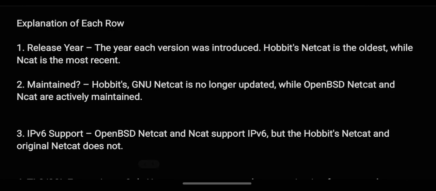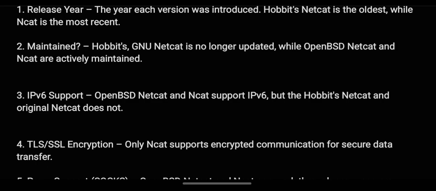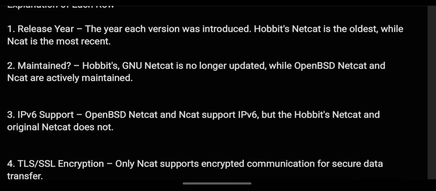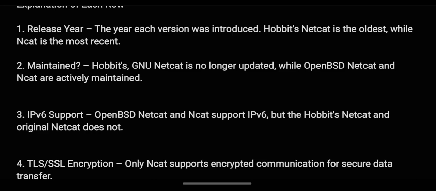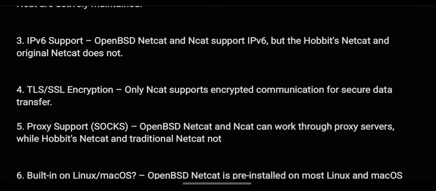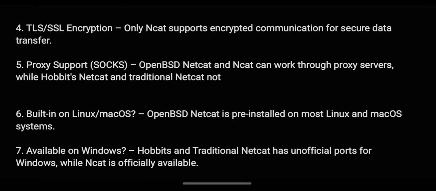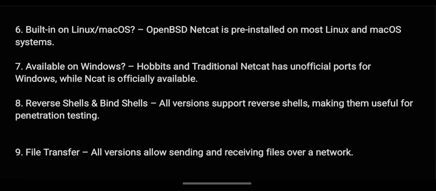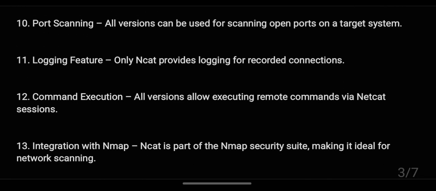As you can read this, I will give that PDF in the description. Release year is there, then maintained by Hobbit, GNU, IPv6 support, TLS encryption: only Ncat supports encrypted communication for secure data transfer. Proxy support: only BSD Netcat and Ncat can work through proxy servers, while Hobbit's Netcat and traditional Netcat cannot. So that particular chart is explained here.